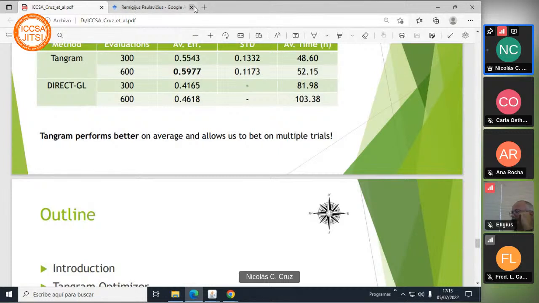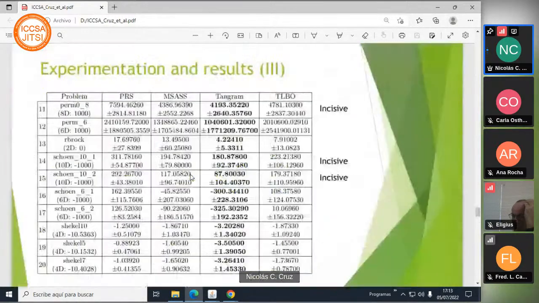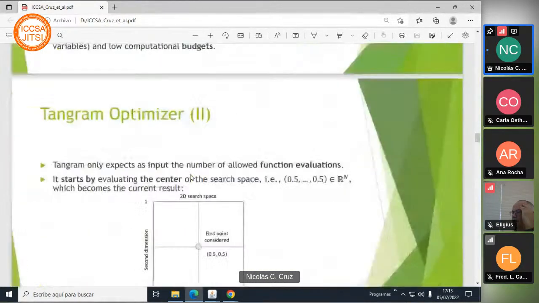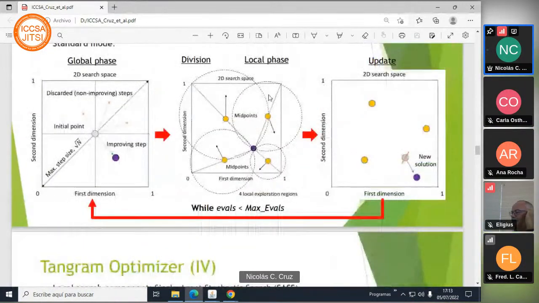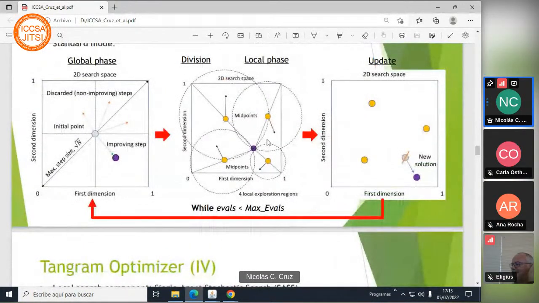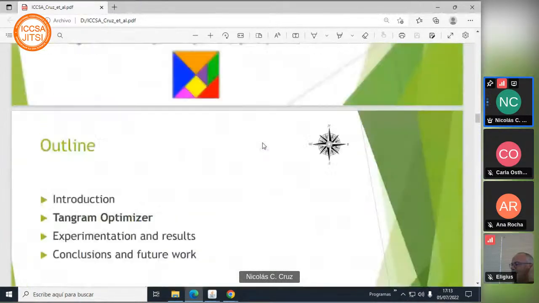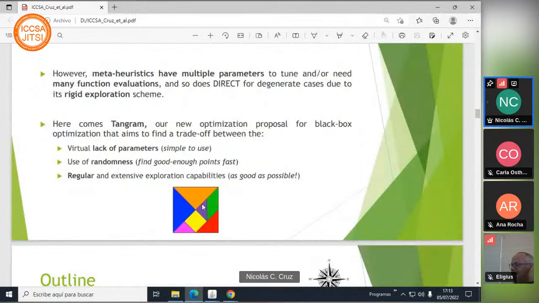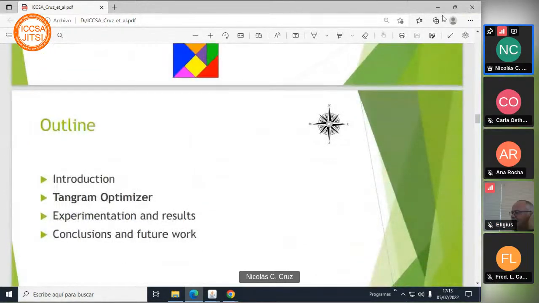Okay, thank you. Any more questions? Just a curiosity, because I was maybe not paying attention in the beginning. Why did you call the method Tangram? Yes, because if you work in two dimensions, you look at these kinds of pictures, a point with triangles inside, it looks like the traditional Chinese puzzle, but it's not far from that. It's just marketing. Yeah, but the name is very nice. Thank you very much. Any more questions? So let's thank you again.